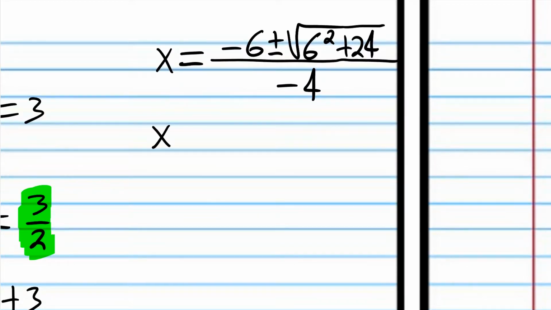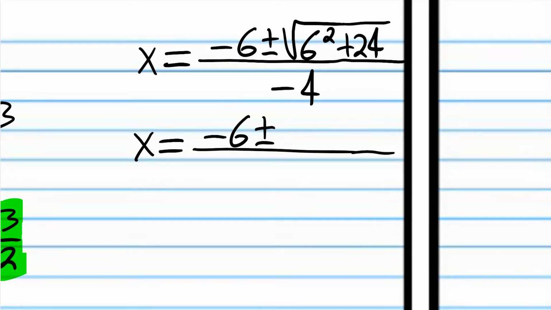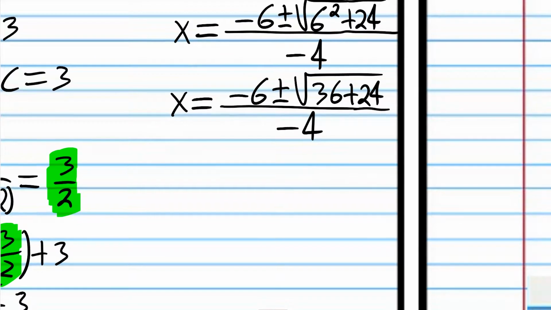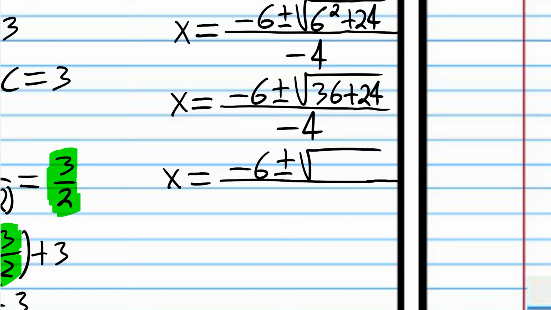And so continuing on here, and by the way, you don't have to show steps on this. You can do this all in your head if you really want to. So now we have 36 plus 24 over negative 4. I'm just showing these steps for your benefit so you can review this stuff if you forgot how to do this from the previous classes, because this is all review, by the way. Okay, so 36 plus 24, that's 46, 56. It looks like that's going to be 60. And over negative 4.